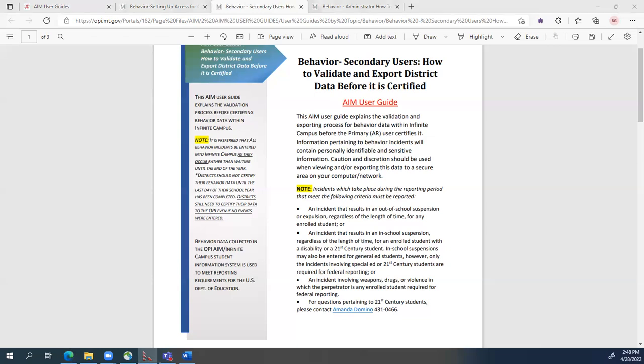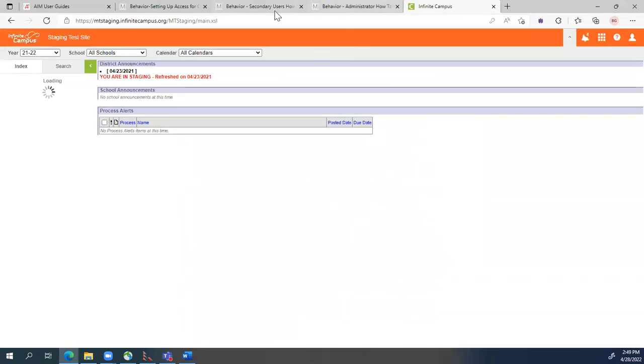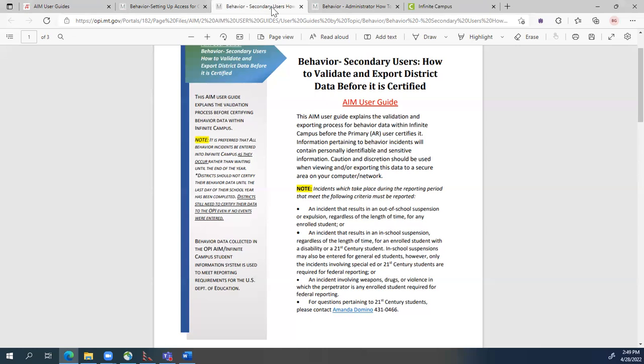Let me get in here and pull up my next. Okay. So this person, your secondary person, will be in Infinite Campus doing this under data integrity tools.